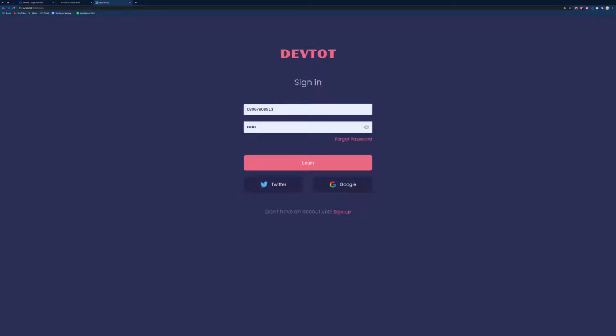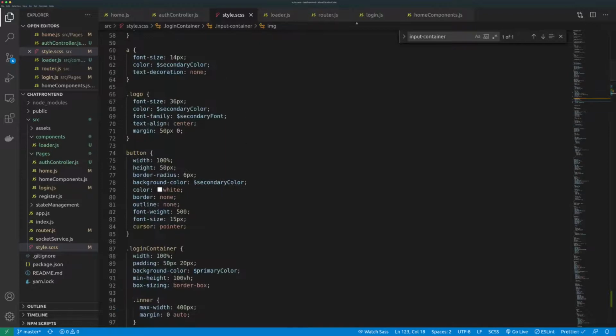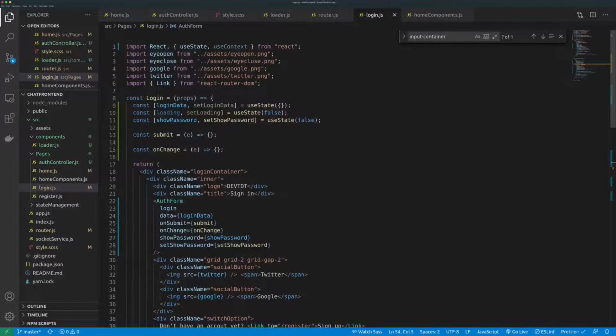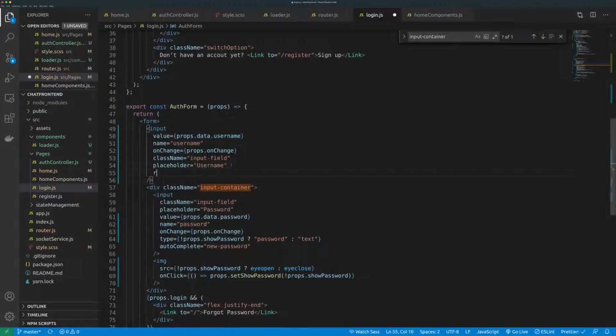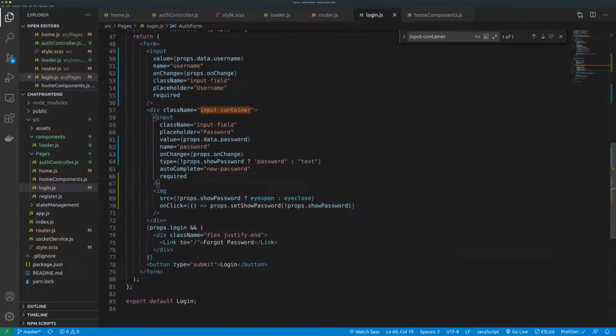Alright, so now let's undo the submit, because as it is now, it looks like the info has already been filled. Also, let's have this as a required field. So when you don't have them in place, it prompts you to fill in. Alright. So finally, the button is submit.